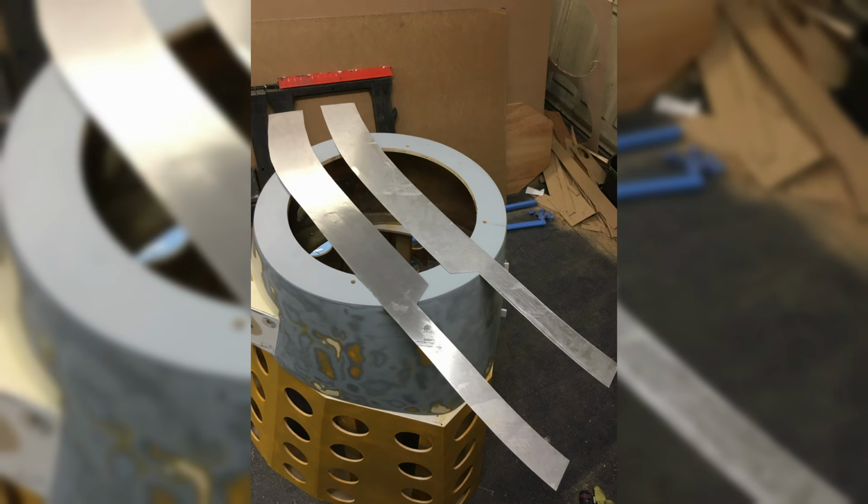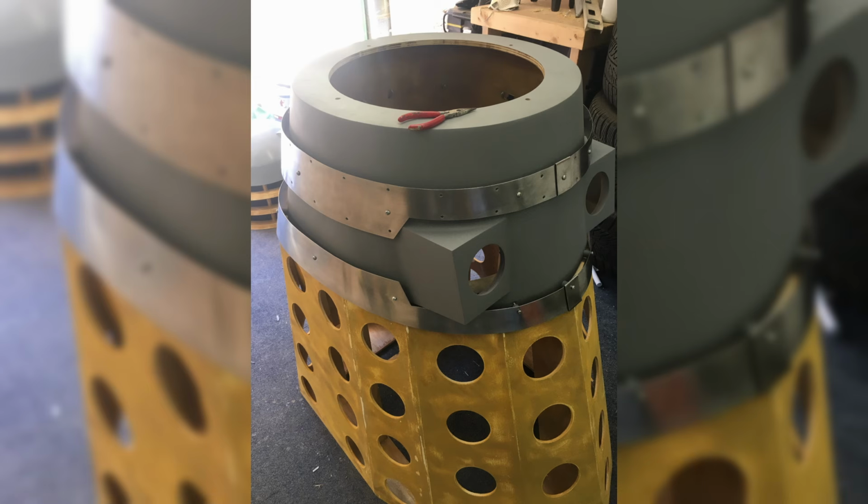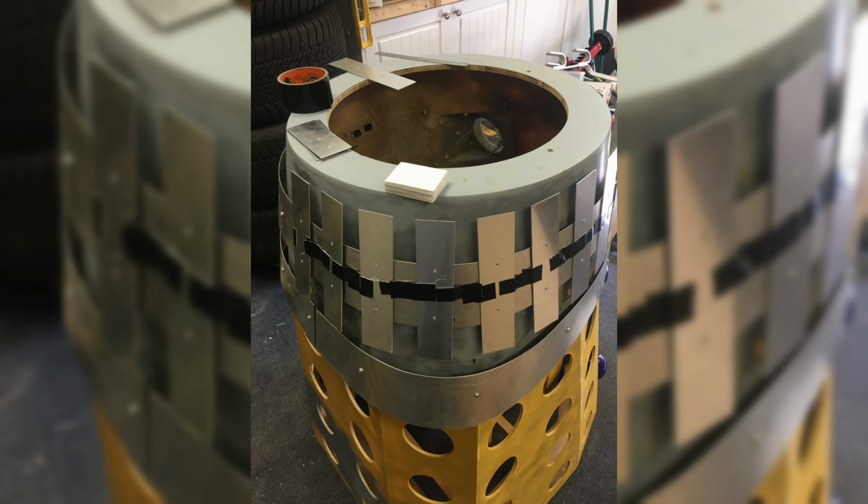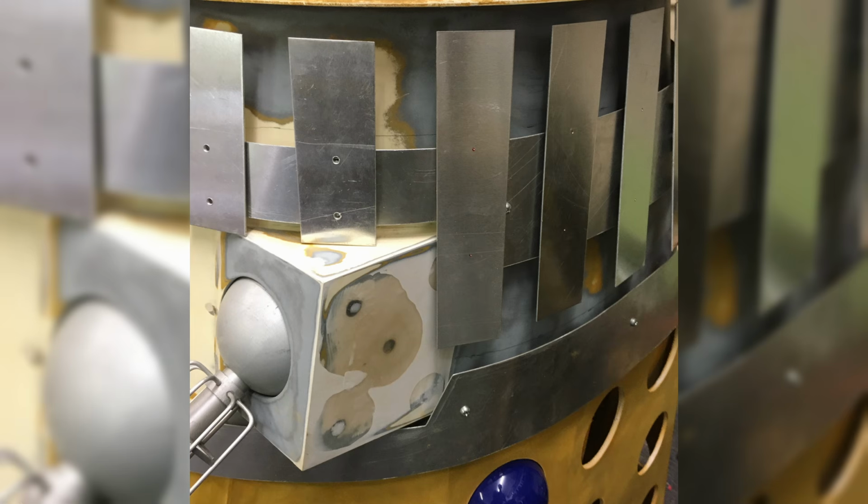There are moments where you kind of think, why on earth am I doing this? You'd feel tired, and you'd feel like, I don't want to do this job. I think the one for me was doing all the aluminium on the midsection and cutting out those collars that go round. Each one took a solid half a day to cut with a jigsaw, and it wasn't working well, and I was fighting with a big sheet of aluminium.